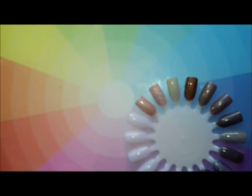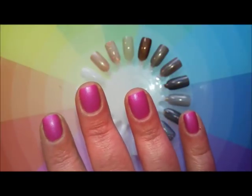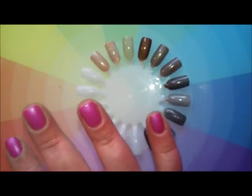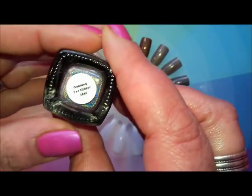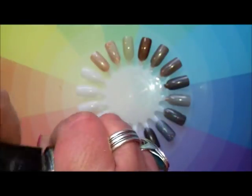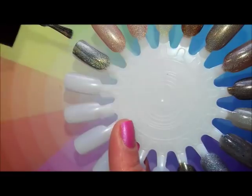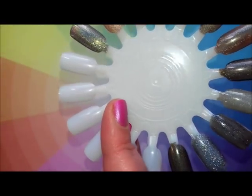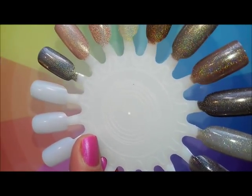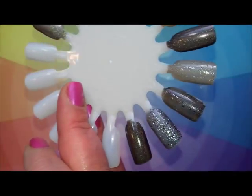Moving on to the silvers — I've got quite a few, but what I've done is tried to pull out the ones that are more grey gunmetal-type neutral holographics rather than a bright bright silver. We'll start with this one — it's a gunmetal grey and this is Gunning for Glitter from Ardus Nails, the Here Come the Boys collection. It's got to be one of my top three from that collection — there's Mantis which is a beautiful flaky green, and Bermuda Blue which is a beautiful petrol blue holographic, and then there's Gunning for Glitter, which is just beautiful.